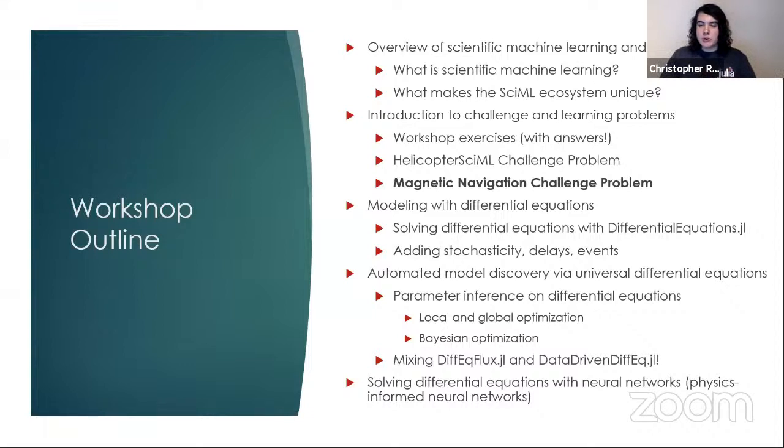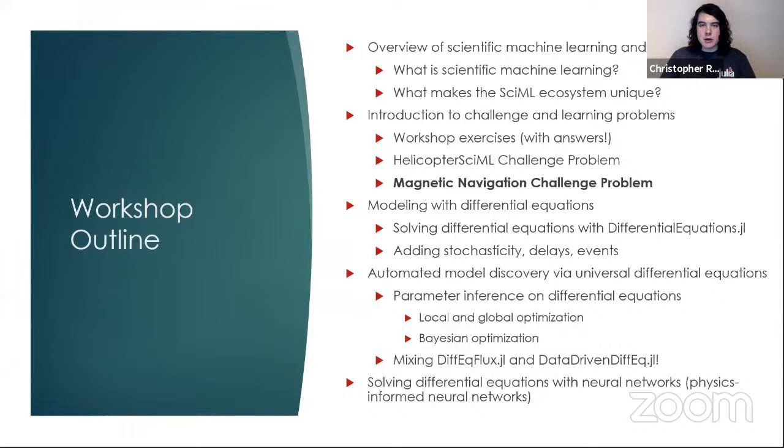The helicopter SciML challenge problem will be introduced, and that one has a laboratory helicopter where we've gotten data on electrical inputs to these rotors and a bunch of physical measurements. And for that challenge problem, we have a full model, and you can utilize that to do automated discovery of the missing physical elements. And we'll be launching this new challenge problem on how do you do navigation without GPS by utilizing the Earth's magnetic field.